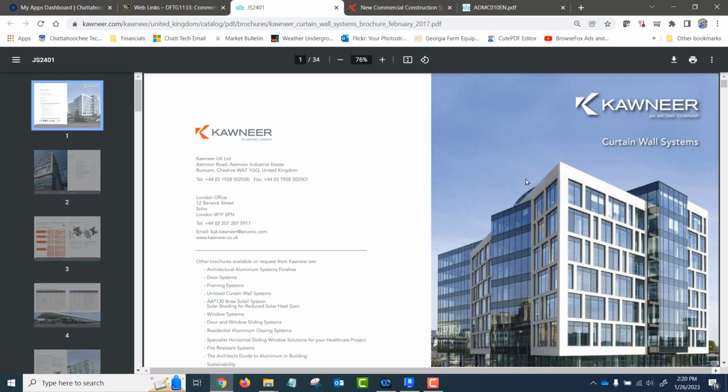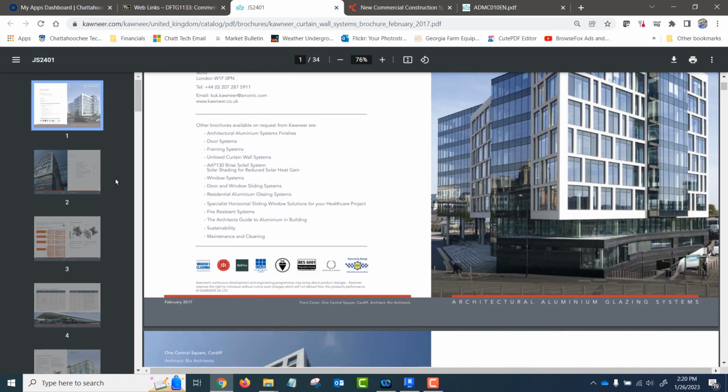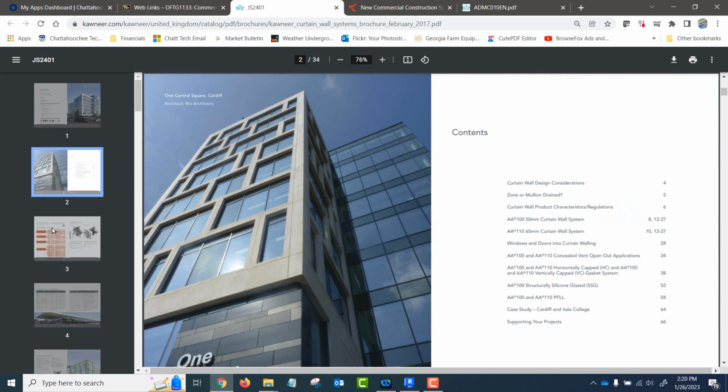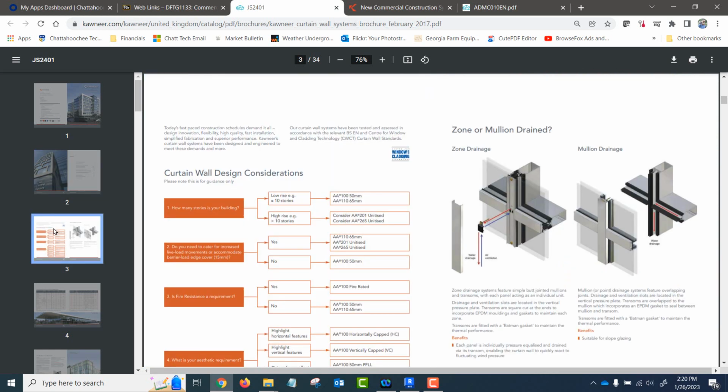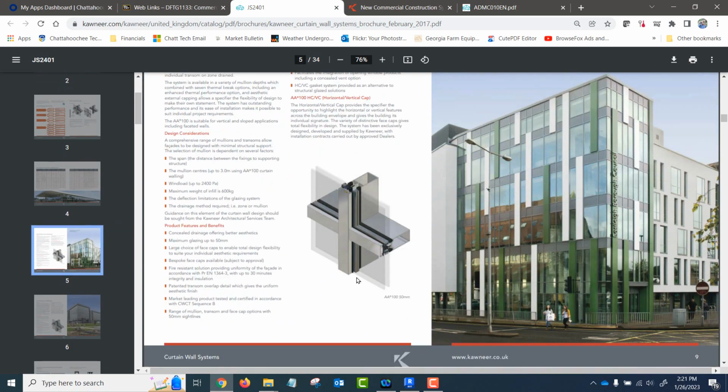And it's a pretty good brochure, and it has lots of examples of different types of curtain walls. Just kind of scroll through it to look at some of the different examples that they have, the different combinations of materials in the buildings. It's got a lot of neat looking stuff in it.